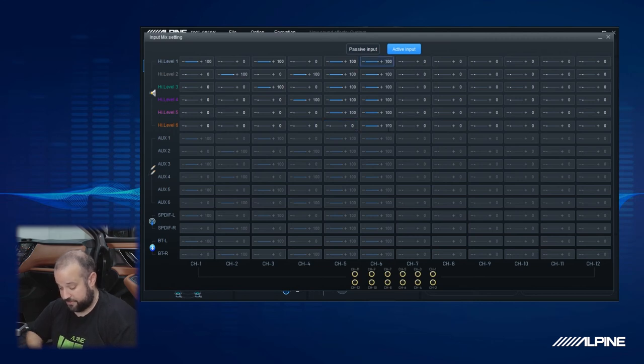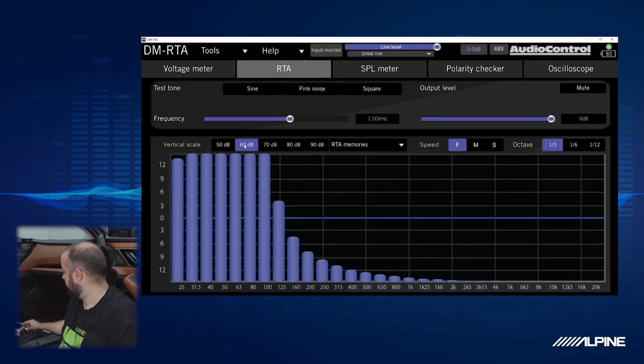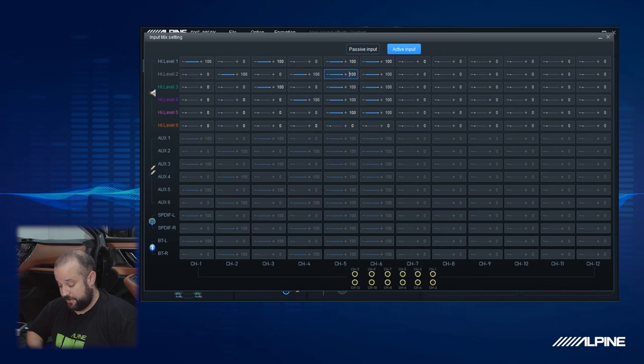Perfect. Okay, so channel five is the subwoofer out. Now, for the subwoofer, we definitely don't need anything coming from the dash speakers because the subwoofer's not going to be playing high frequencies. So we're going to take a look at that output on the DSP, and we can see that it is already playing sub. The reason why is because there's already a crossover enabled whenever we identified that channel. So I'm going to go ahead and delete the sub high frequencies out of that output.